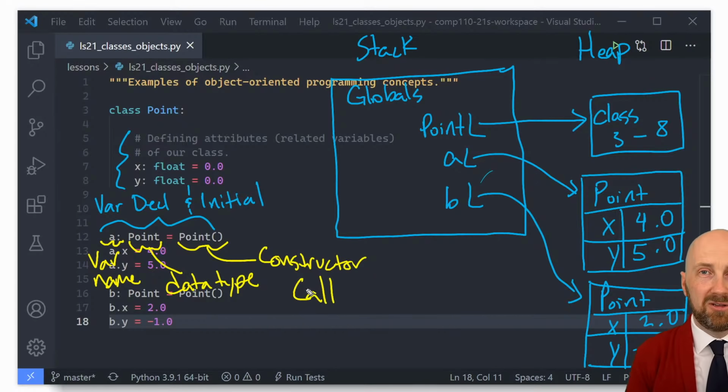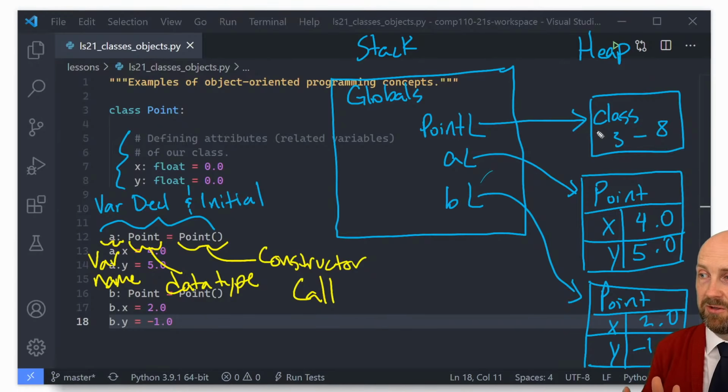So a constructor call looks just like a function call. The key difference is when you go and look in your diagram and say, hey, what is point actually? Notice this isn't a function we're calling, it's a class. And so there's this special convention: when you set up one of these constructor calls, and it looks like a function call, but you're actually calling the name of a class, a new object is established on the heap for you immediately. And we'll see there are some extra steps that might happen in just a moment.